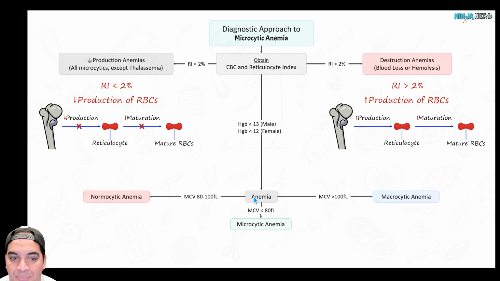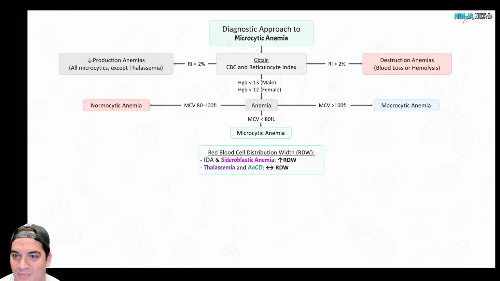From here, that's where I could take a look at the reticulocyte index. What you'll find though is that most of the microcytic anemias will have a reticulocyte index of less than 2%. If you have a microcytic anemia with a reticulocyte index of greater than 2%, it could be thalassemia undergoing some of that hemolysis going on, right? All right. But even better than the reticulocyte index to determine which type of microcytic anemia we have is iron studies.